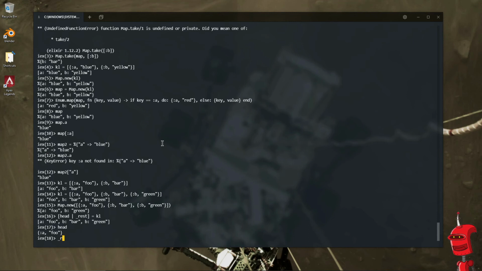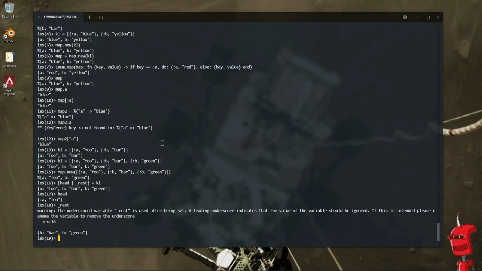For rest, I made it underscore because most of the time you don't care about the rest of the list. You're just querying for the first element. But anyways, you see that the rest of the list becomes the list without the first element. So this is another thing that differentiates maps and lists: you can do this kind of operation.